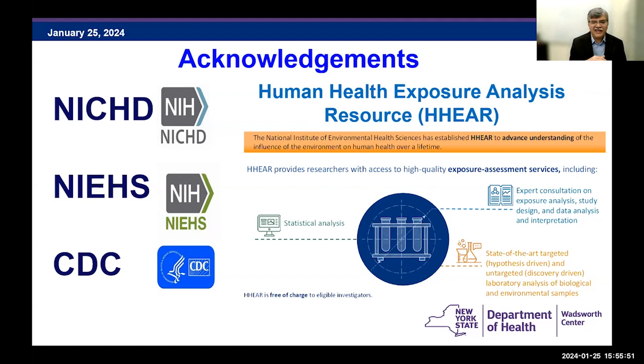Orbitrap, sometimes people say it's high resolution. Yes, it is high resolution, but high resolution doesn't mean high sensitivity. Resolution and sensitivity are different. When you use targeted analysis for phthalates, for example, when you analyze metabolites of DEHP, the 5 different metabolites I talked about, they're very sensitive, much more sensitive than Orbitrap methods, high resolution mass spec methods.